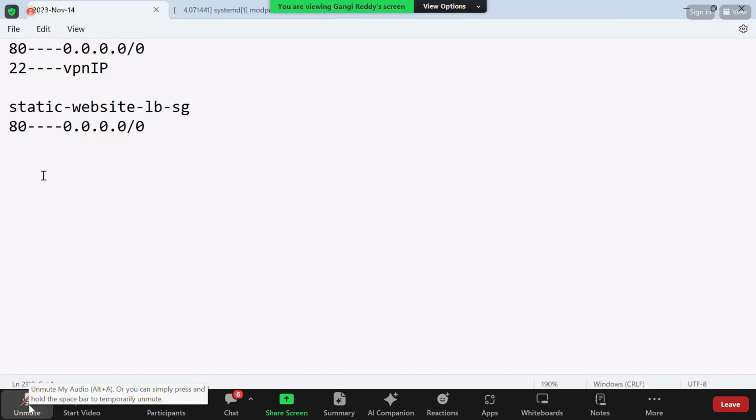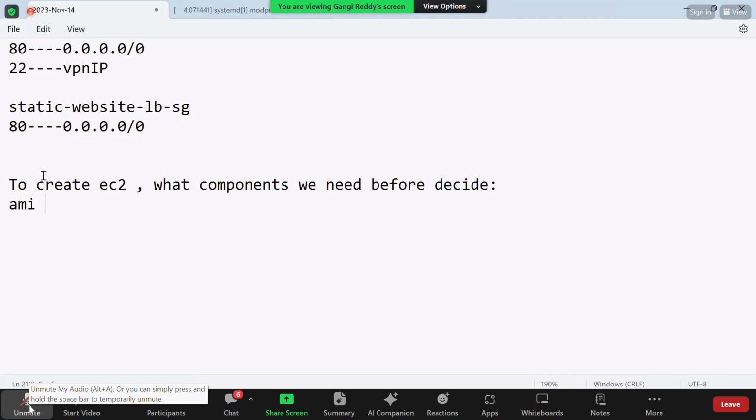If you want to create an EC2, tell me what are the components you need. AMI. We need to decide AMI before. What are the AMI types there? Linux, Ubuntu, Amazon, AWS managed.